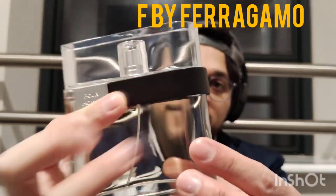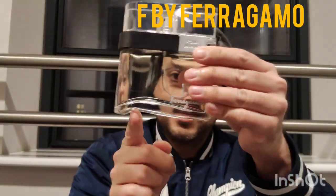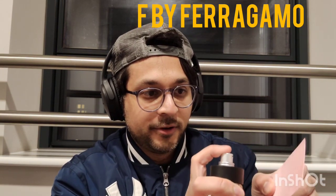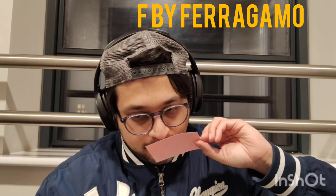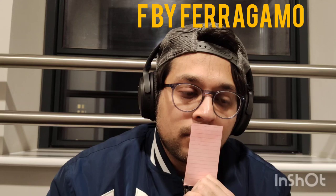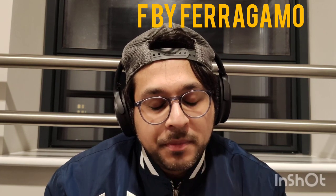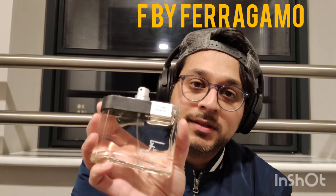That's what the bottle looks like — pretty cool bottle. It's a pretty nice shape, it's got like a cool curve at the bottom. Okay, let's check this one out. So this is the original of this kind of line. I already got like a leathery sort of smell from this. Reminds me of something.